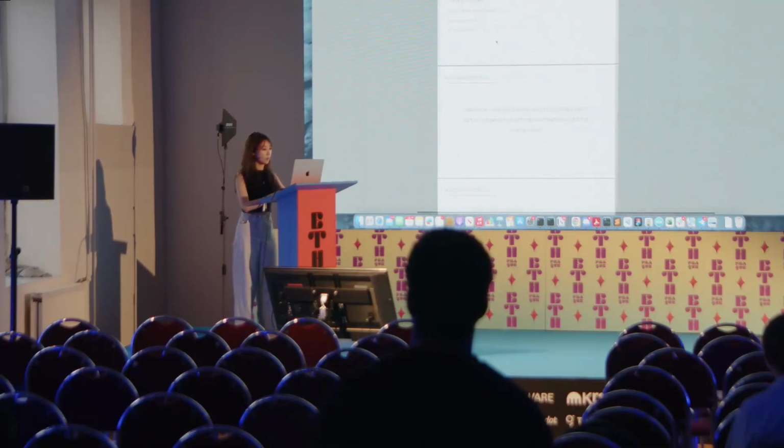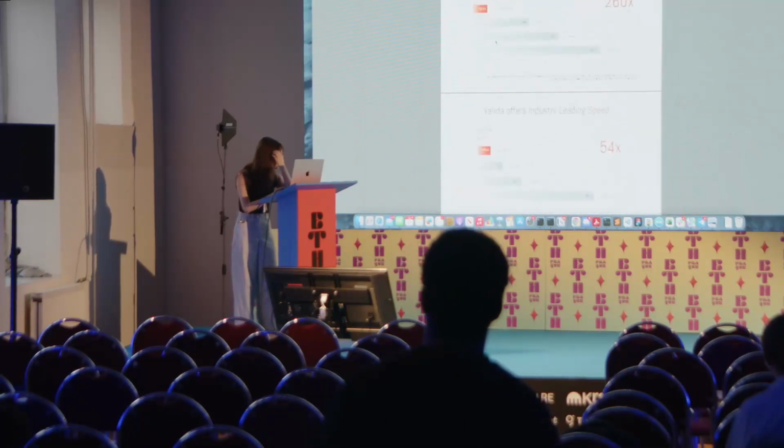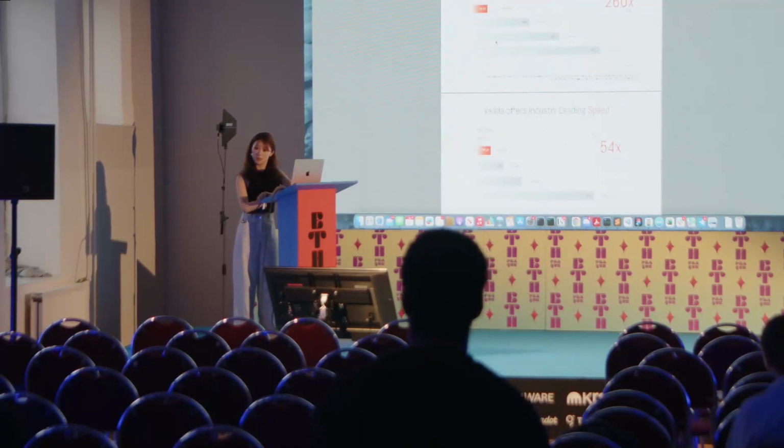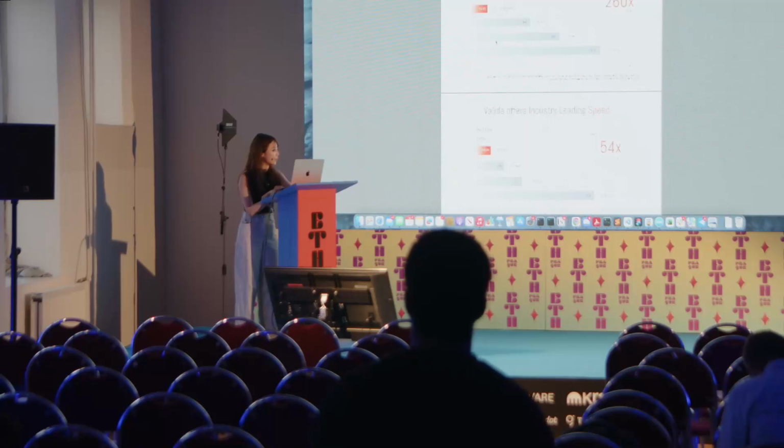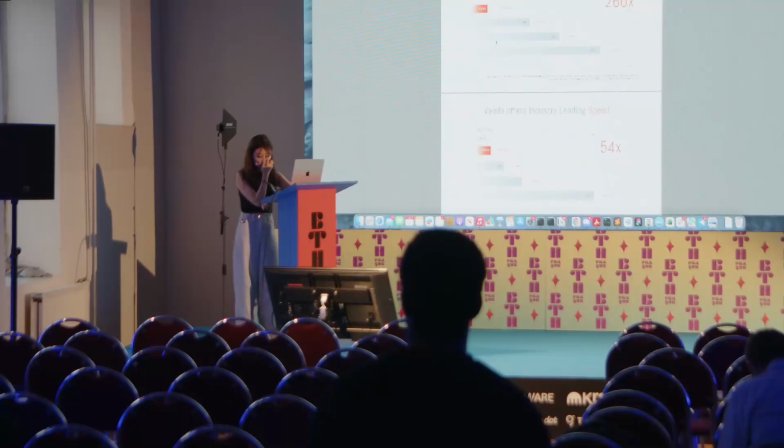I think the main difference between us and SP1 is they're still using RISC-V instruction sets, and we are using our own custom-designed instruction sets. I think that's the main differentiation. There are also differences in the memory arguments and a couple of other things.